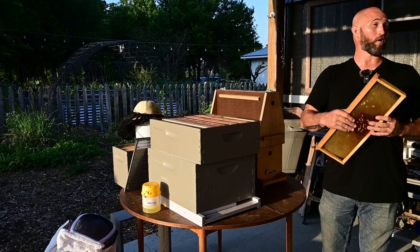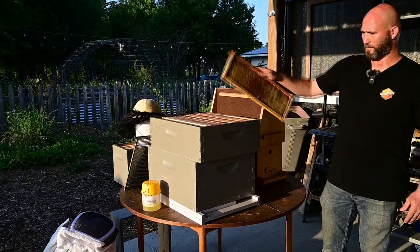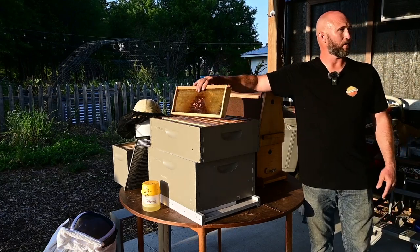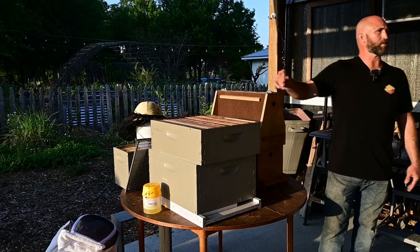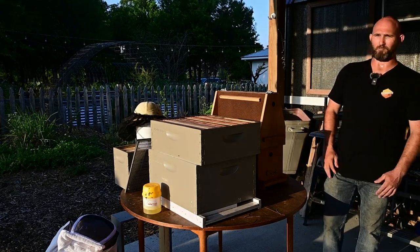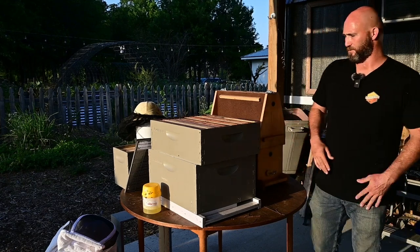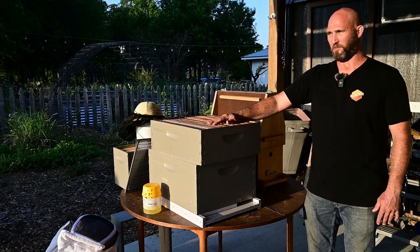The other thing, while we're on that subject, you have to learn to preserve that wax. If you leave an empty box with wax like this sitting in the shade somewhere, put a cover on top of it, what do you think is going to move in and destroy your wax? Wax moth. Wax moth. And they'll come in and again, they will eat your wax, they will eat your frames, they will eat your boxes, and leave you probably feeling pretty upset when you come back to it. So it's important to learn how to protect it before you get started, and to make sure that you have space.